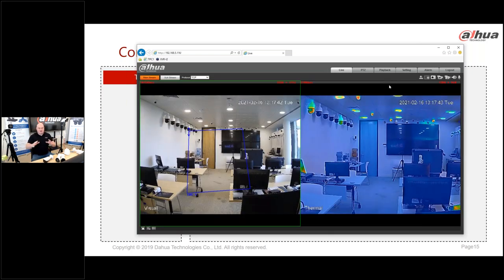Now this is the most important part. When we do this type of intrusion, if I got this camera at performance height, let's say 3 meters, I can, for the first time, do tripwire or intrusion on the visual lens and the thermal lens. So I can do a human detection on a thermal lens, and if a thermal signature comes into the field of view that moves, walks, talks, looks like a human, is a human, then the alarm will go off. There is a very rare and small amount of cameras that can do that, but this little tiny bullet, which is only a little bit bigger than this little 4 series, can do that.